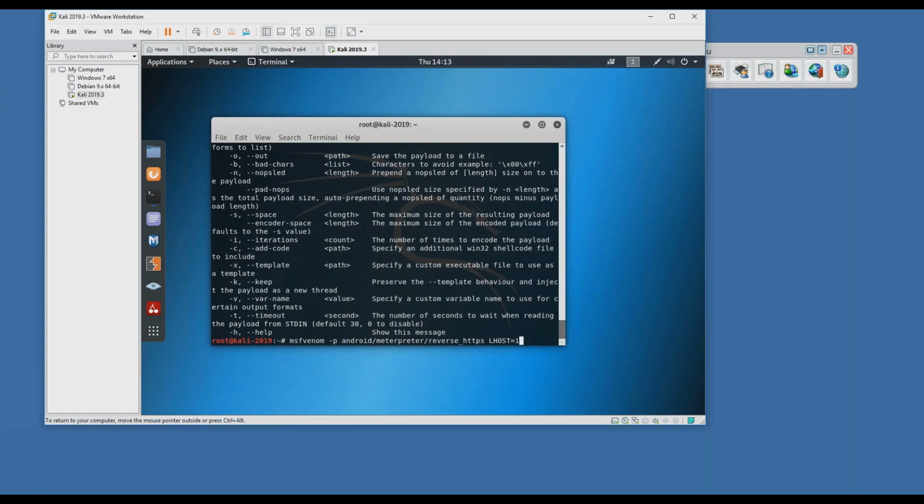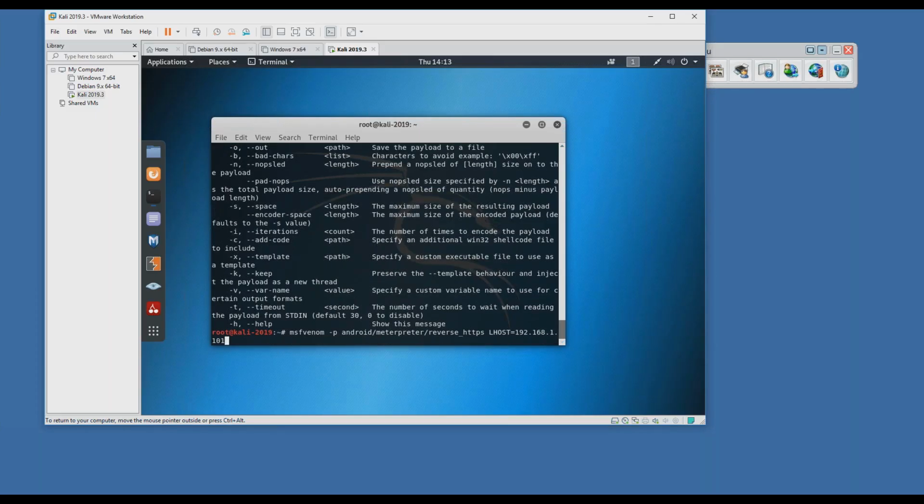All right. This is a reverse payload, so it's going to call back to whatever IP address we put in here. And it's going to connect at whatever port we tell it. It doesn't have to be 443, right? But this way, if we're anticipating there's going to be a firewall there, we want it to connect back on a port that we expect to be open, right?